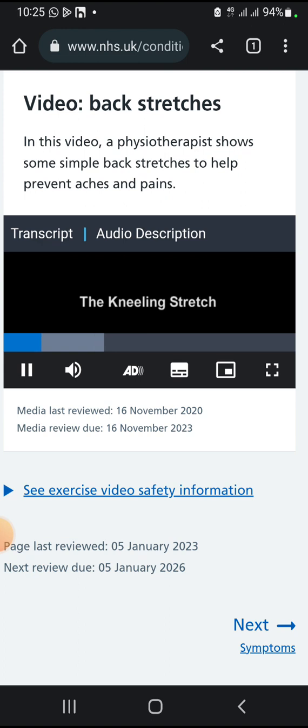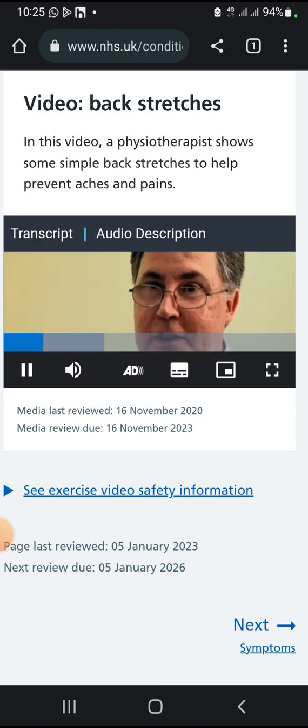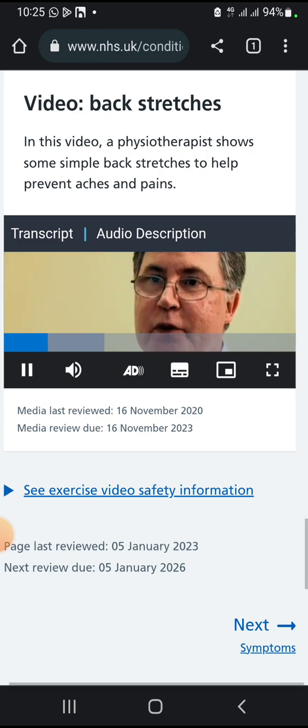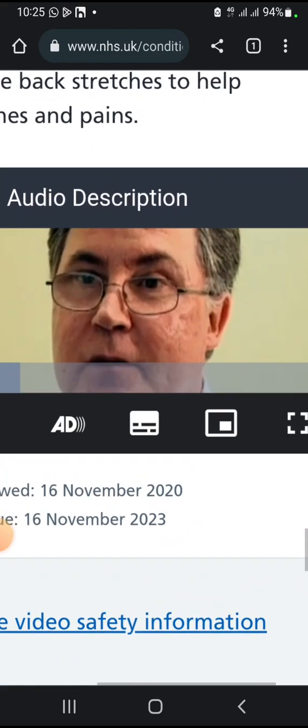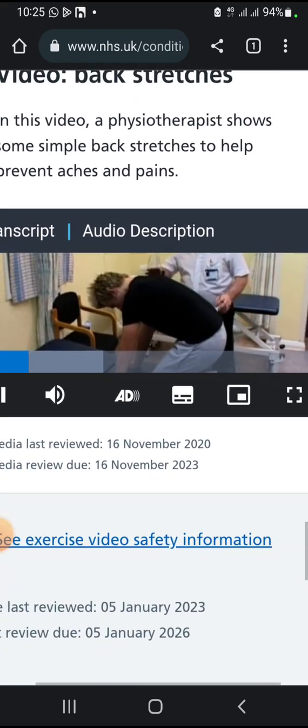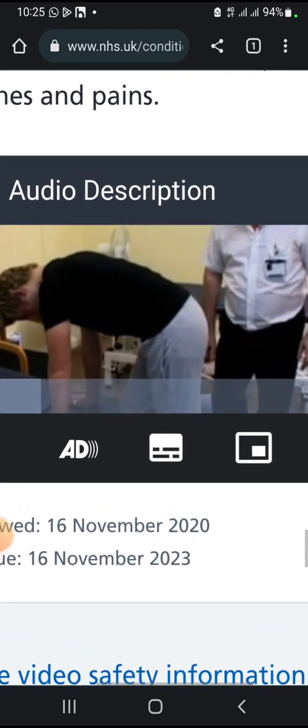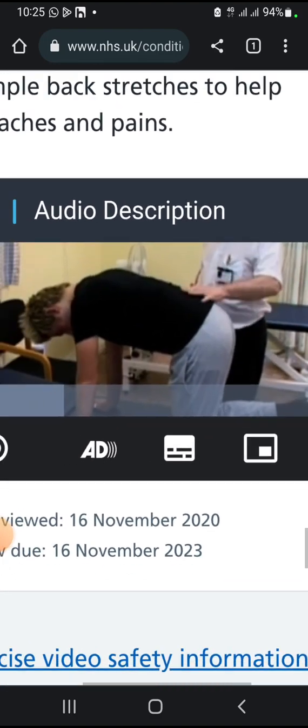The kneeling stretch exercise is quite good as a warm-up exercise because it introduces nice, gentle movement to the spine before you start getting into the more stretchy exercises. So what we need to do is you start on your hands and knees. So you just need to bring your knees back underneath your hips. Okay? So that's the starting position.